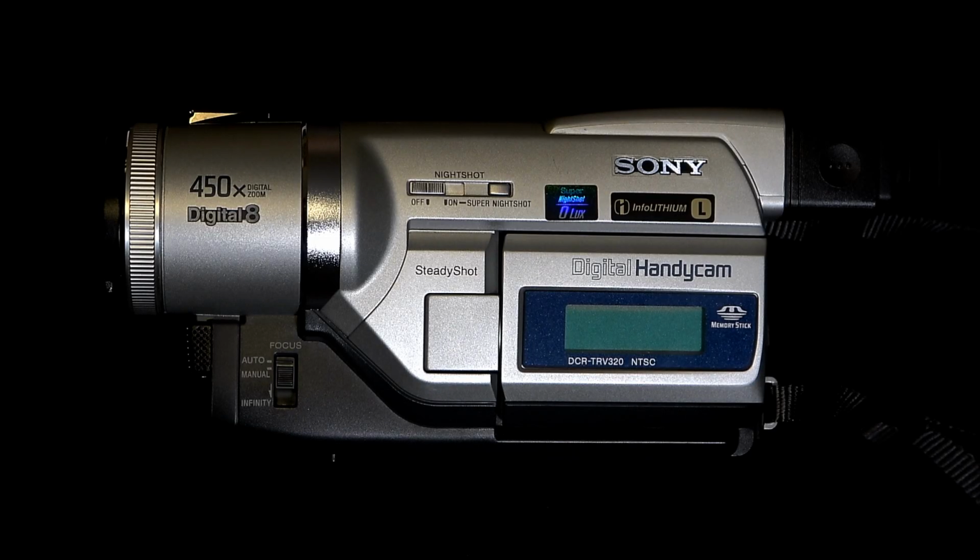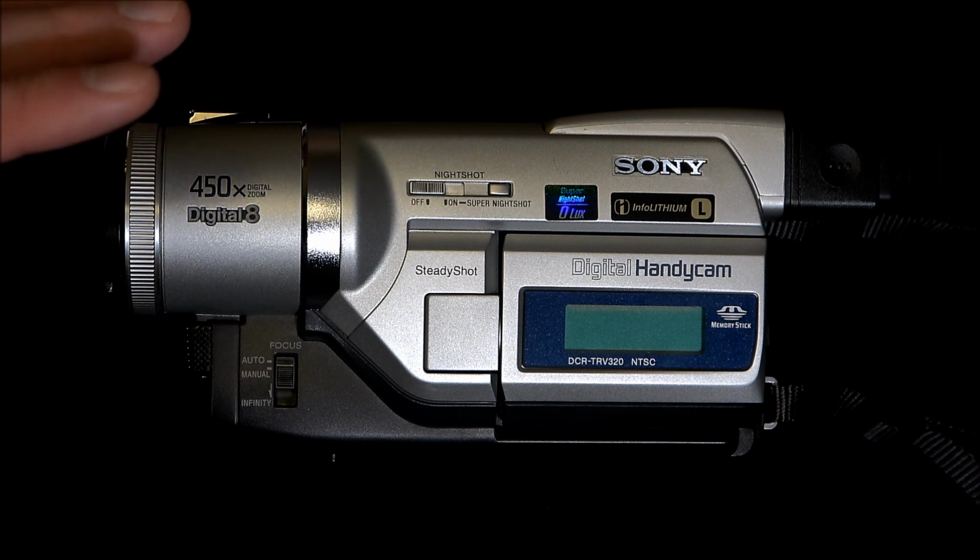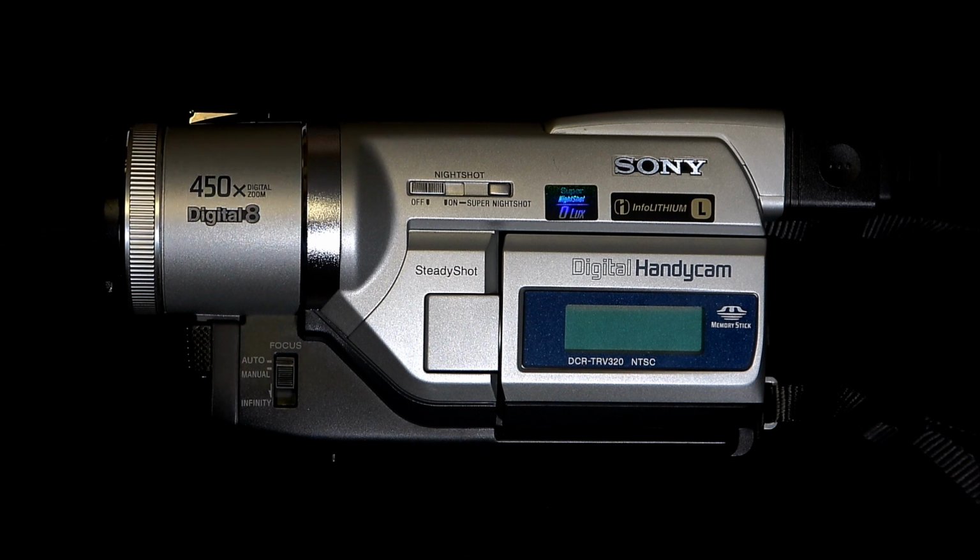Now, it's pretty well known that I use this camcorder for just about all of my video transfers. I have run VHS, Betamax, U-matic, Laserdisc, CED, video game footage, computer footage, and on and on and on through this thing. And even though there's fancier gear out there now, this thing has always been able to take whatever I throw at it and give me a completely uncompressed, natural-looking transfer. Just about as close as I've ever been able to get to reproducing what it's actually like to sit there and watch the tape or disc or whatever in person.